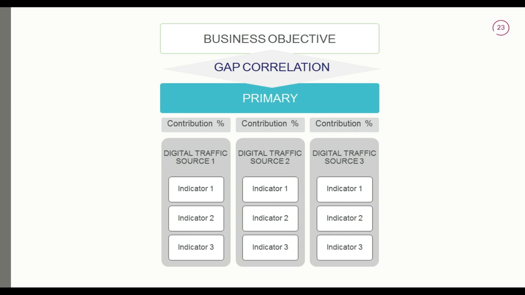And a primary objective is essentially the key thing that I want you to do online, as near as possible to my business objective. Now, if you're an e-commerce website, your primary objective and your business objective is exactly the same thing. There is no gap. So we don't need any gap correlation, as you can see at the top of the chart here. Whereas if I'm a B2B, a business-to-business organization, what I probably want is lead generation. That's someone filling in a form or picking up the phone. So my primary objective is a lead, whereas my business objective is actually a sale. They're not exactly the same thing because you obviously have to take that lead and then convert it into a sale. So I'm then going to need some gap correlation to connect the two things.